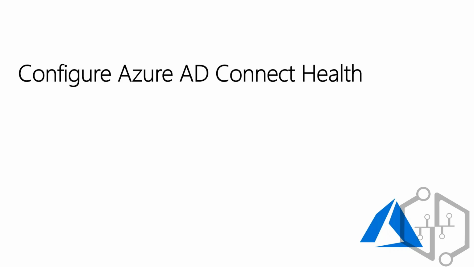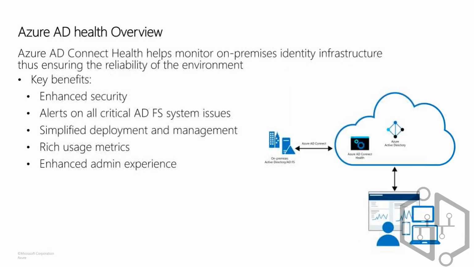Now moving ahead with the next important member, which is Azure AD Connect Health. Now what is this? So in the starting of this module itself, I had mentioned about knowing how many users have been synchronized, how many user attributes have been synchronized, is there any problem with it, right? So all that information I'll get as part of Azure AD Connect Health. While you are doing the synchronization, it checks for all the alerts, all the processes happening behind the scene.